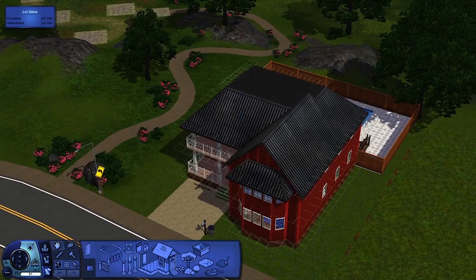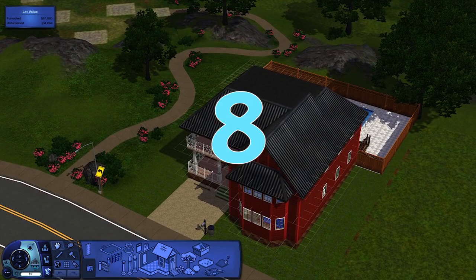Okay, this house is actually pretty good. It has a pretty nice space, and also has a nice backyard with a swimming pool area. So this house is worth an investment. So I would say this house deserves an 8.